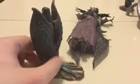I think the outfit puts me in mind of a Victorian theme. She has those things on her arms, and it reminds me of Victorian. I'm not sure that it's exact, but they did have similar patterns in their clothes, so that's kind of neat, that it gives her the gothic steampunk kind of feel. But she came from Schleich. Schleich, obviously, as you can see, puts very good detail in their figures.